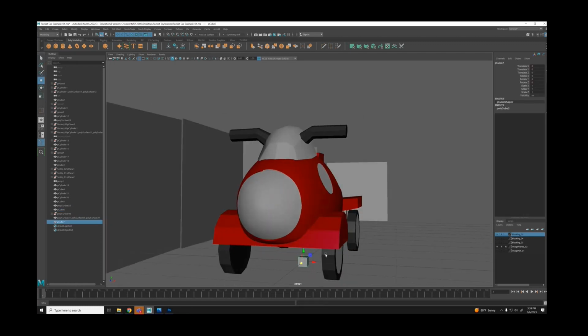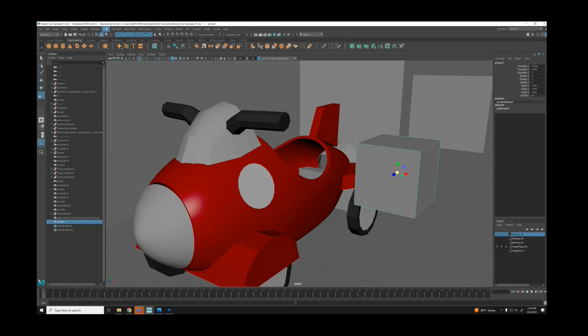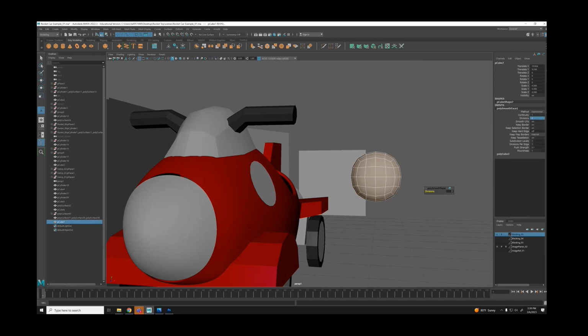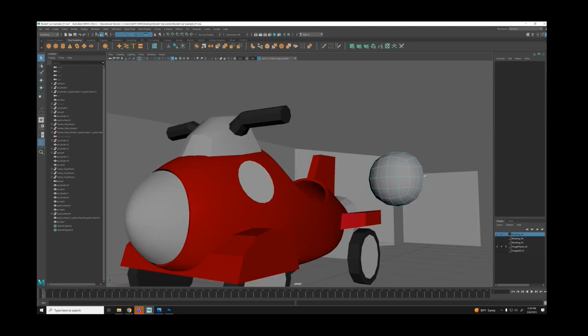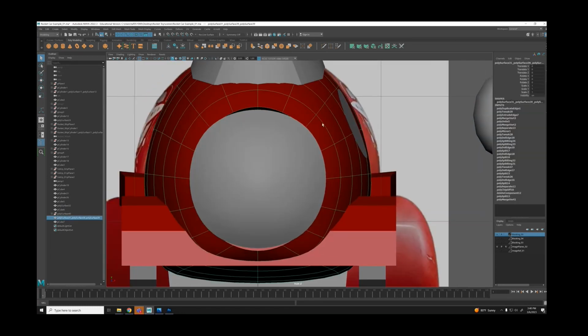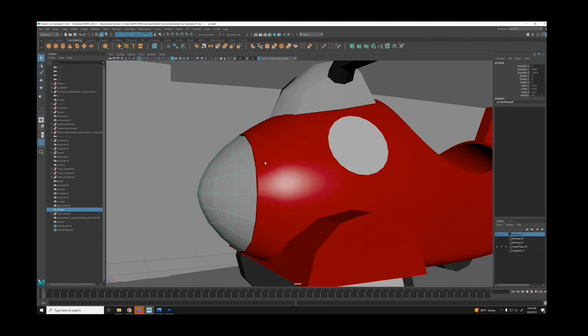So if I create a cube like this, and I started this off with a quad ball, the one thing you need to be aware of, if you've taken any of my modeling classes, you've already been aware of this. When I smooth this out and you look at it from the front, this is not a perfectly round shape. So if I get rid of that, and I look at this from the front, it's actually still squared off on the sides. And that's why it doesn't quite fit the opening that I have right now from that nice cylinder shape that I started with. So an easy way to fix that is to just go ahead.